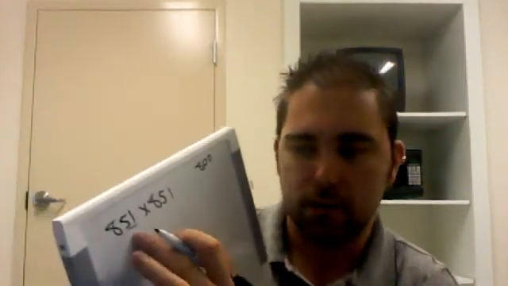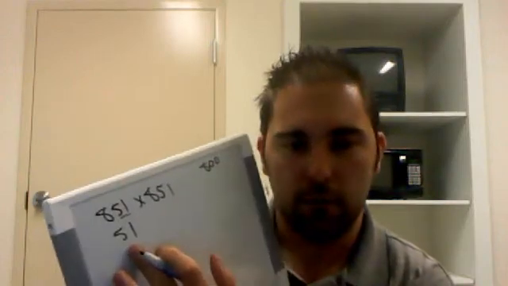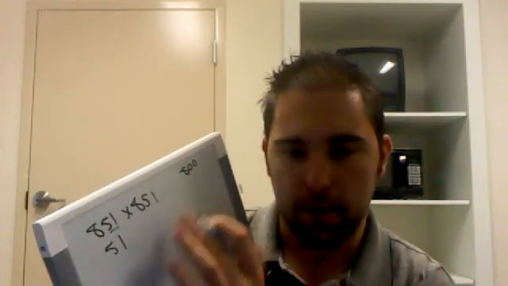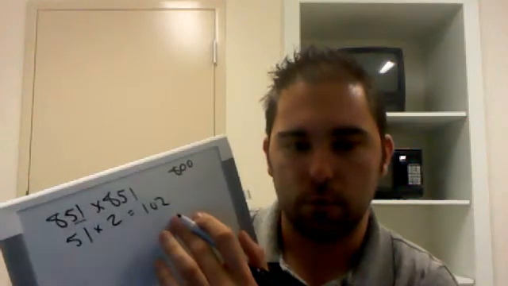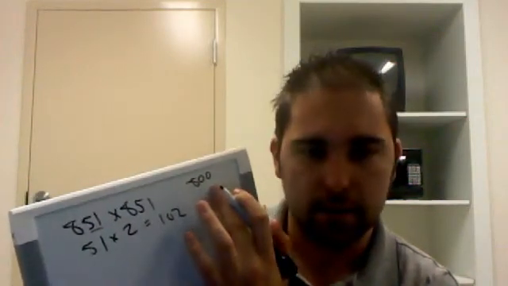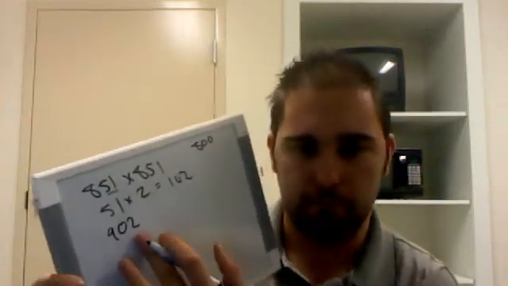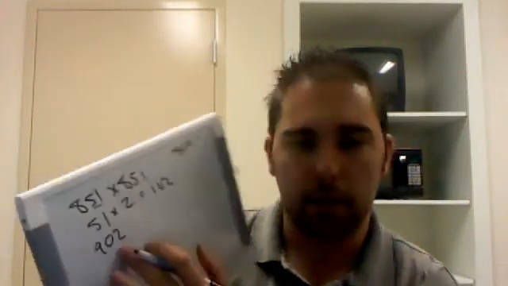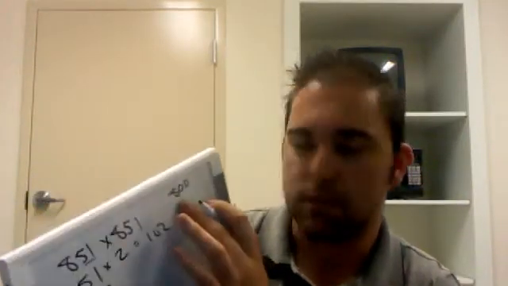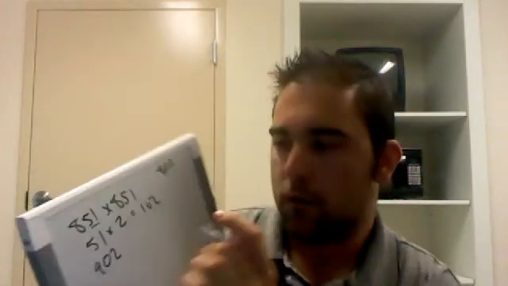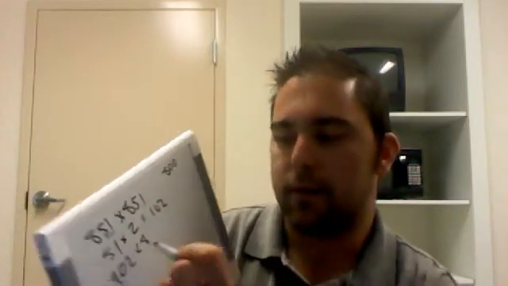So our distance away is 51. We're 51 units away from our base. We're going to take this distance and double it. We get 102. Now we take 102 and add it to our base of 800. We get 902. Now we take 902. Since our base is 800, we multiply this number by 8.